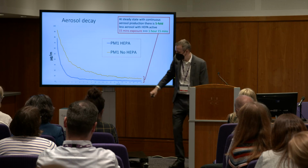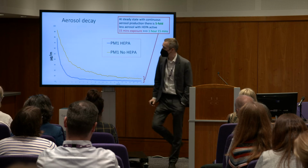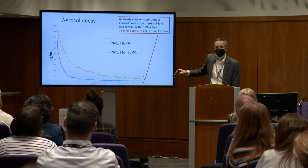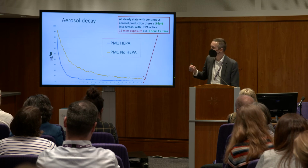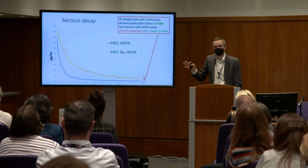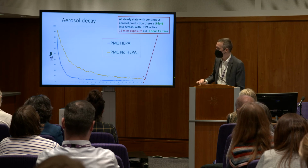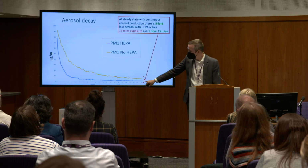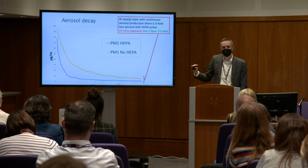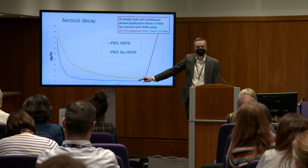And the blue is what happens with the HEPA turned on, and you can see a massive decrease really early on, and a very slow, gradual decay curve with just the background ventilation. Looking back, this ward, when we've audited it, has around 2 ACH, so nowhere near the 6 that you require. The other thing to point out is that the level at which you then achieve some form of filtration is much lower than your baseline with the standard ventilation.